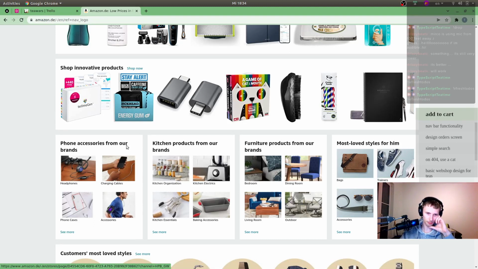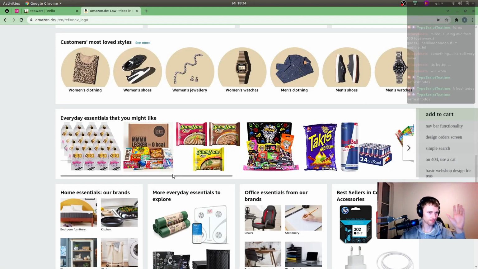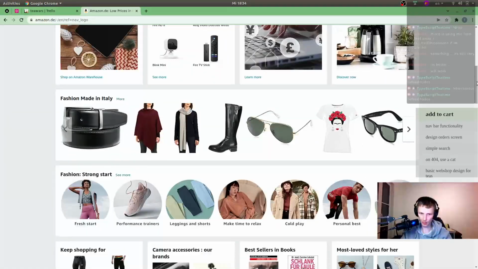So frankly, we're kind of building a tea shop, a virtual one, a fictional one, that is heavily inspired by Amazon, because we can learn a lot from Amazon.